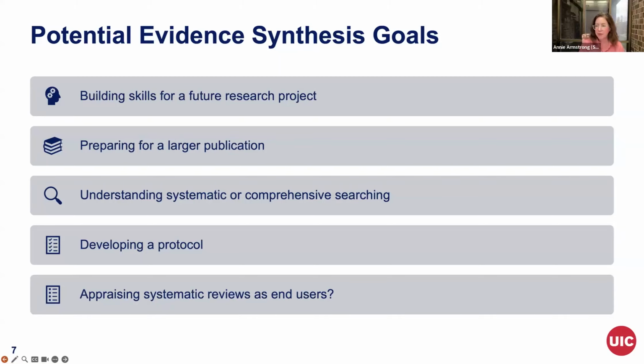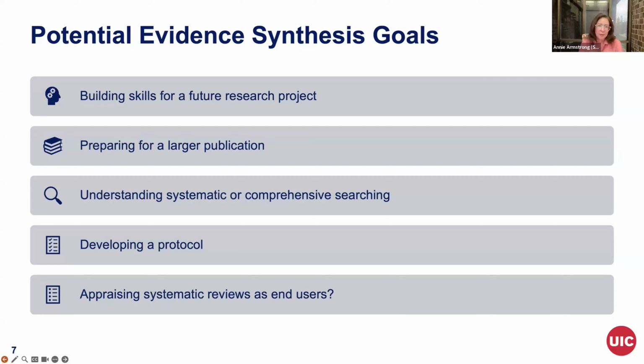So Kim, if you could put a link to our systematic review LibGuide into the chat, I think that's actually a really good resource for breaking down the systematic review process into different subject areas. There are also some introductory articles on that page that can teach about different methodologies. What is a scoping review? How do you discern between a scoping review and a systematic review or a rapid review? There are really a wealth of resources on our UIC systematic review guide that can help introduce your students to various aspects of the process.